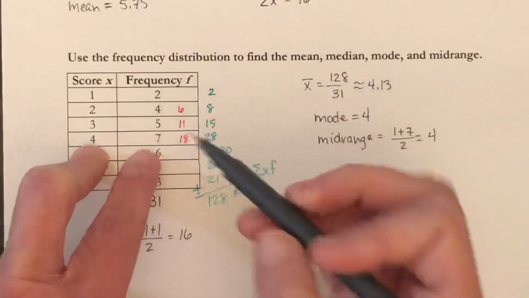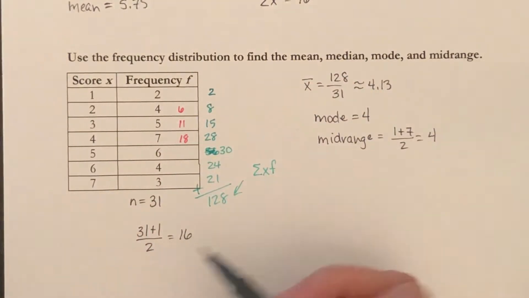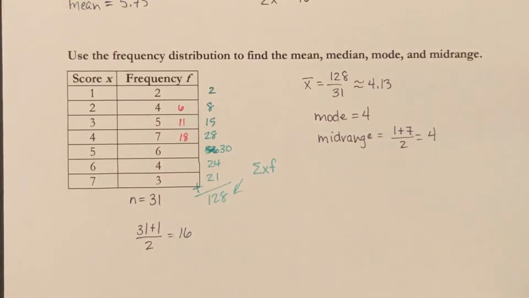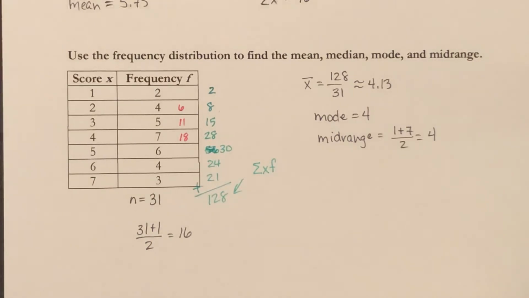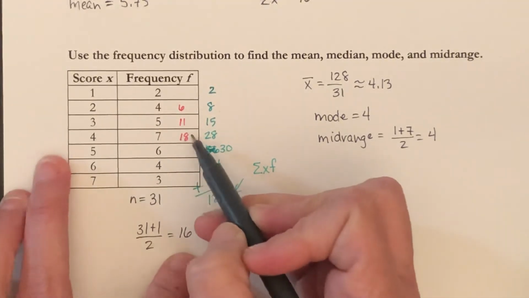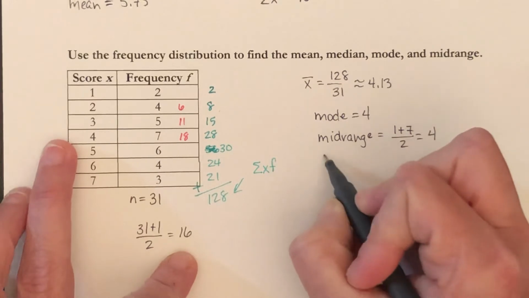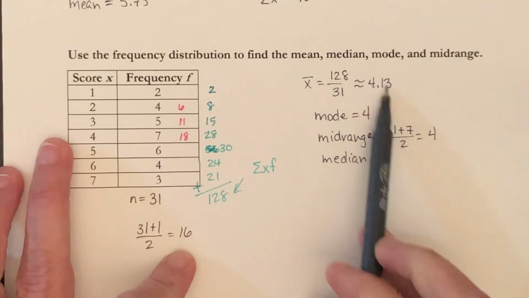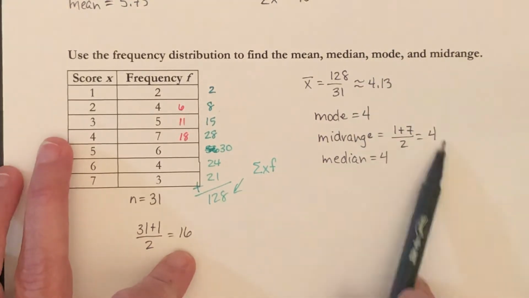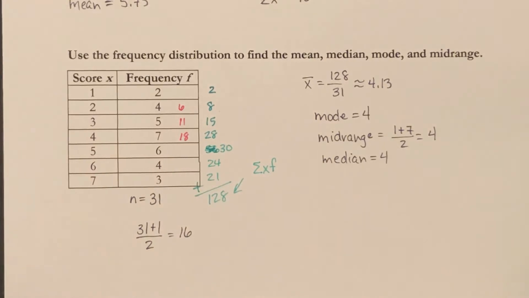If I needed to average two items, and both of my items were 4s, then there's no need to do an average. There's no need to find that mean to get the median if both numbers are the same. And I'm ahead of myself here, because we did get an actual position. The 16th number will be a 4, so the median is equal to 4. And again, all of these are fairly well clustered together. These 3 are exact, and that's pretty darn close.